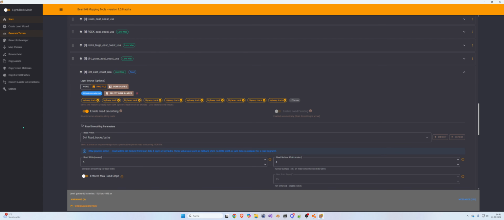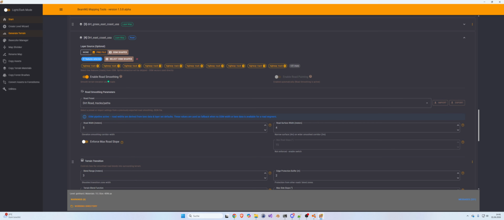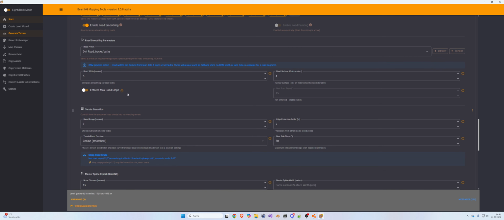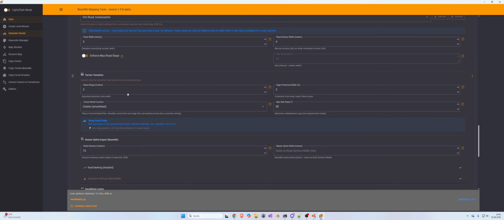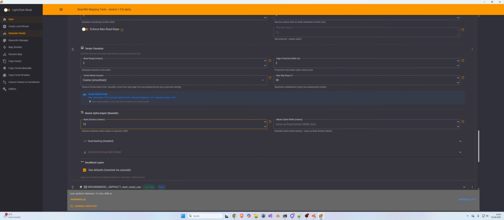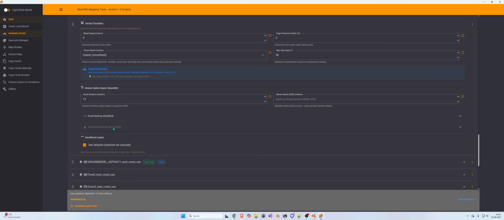Here, you have to go to the dirt road material, because the smoothing options are not per road type, but just per material. Otherwise, you would go crazy. Believe me. Okay, here you have to go to this, I call it advanced settings nerd mode, because you have so many parameters.